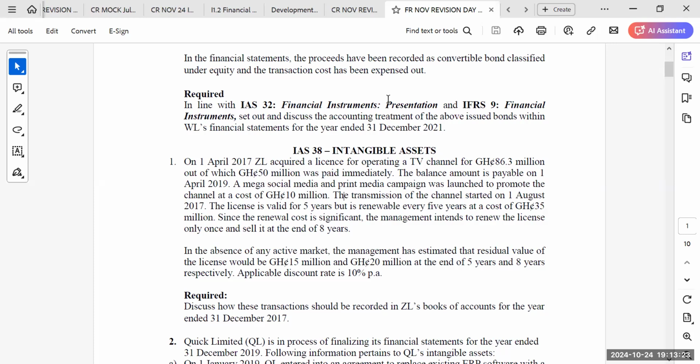Okay. So 31 December, what will happen? Since we have an amount of money to pay from the initial amount of 86.3 million, we have a finance cost we'll have to settle at the end of every year. So at the end of every year, as we amortize this intangible asset, we incur finance costs. And then in the statement of financial position, we just amortize these assets. And then over how many years?